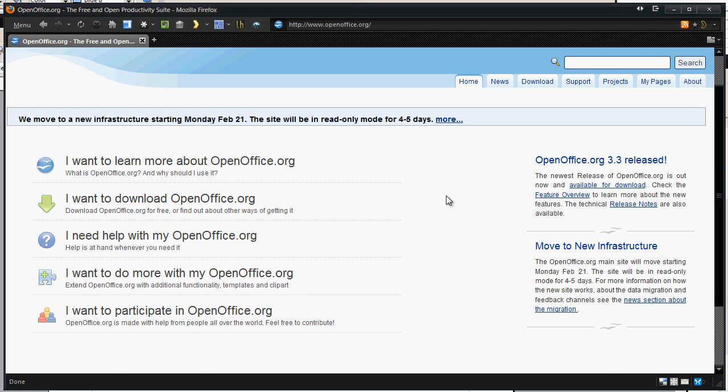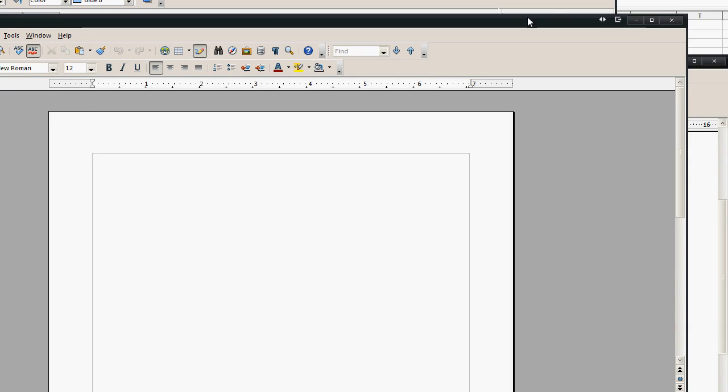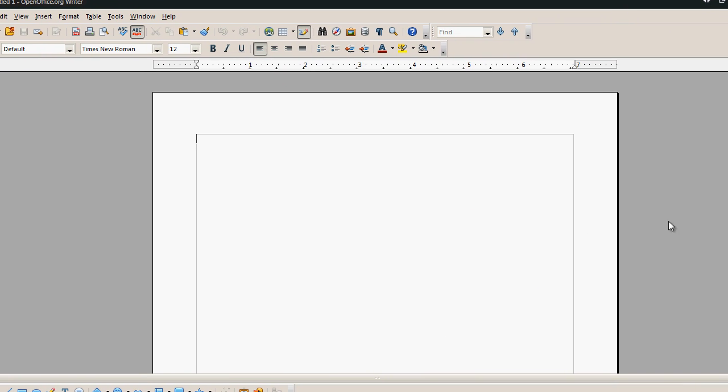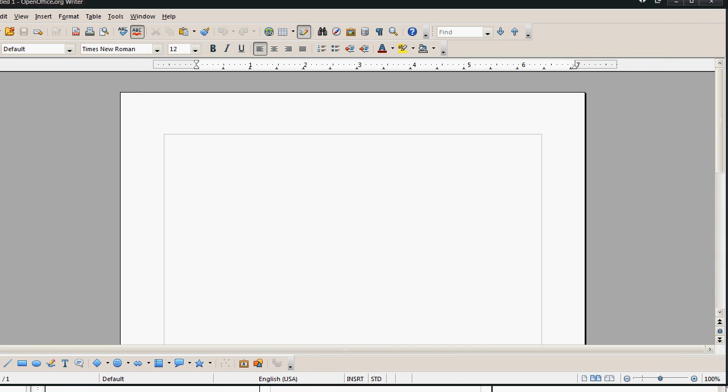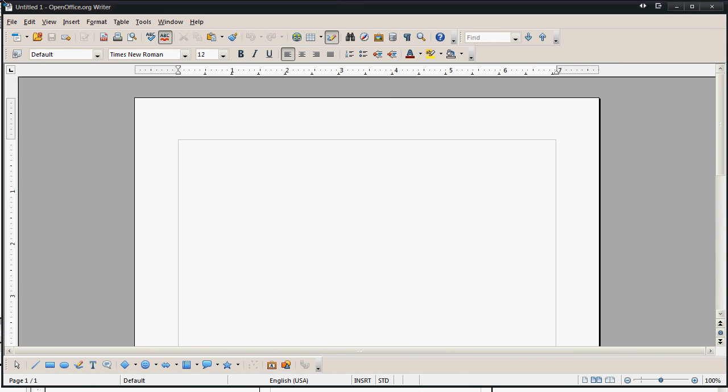Anyways, OpenOffice is cross-platform, so I believe it works on Linux, Mac and Windows, so you can get it for either of your operating systems. Once you've downloaded it, I'm going to go through a few of the ones I actually have here. Now, this is the one that is going to replace Microsoft Word. That's basically the one I mainly use, and this is called OpenOffice Writer, as I readjust the window here.